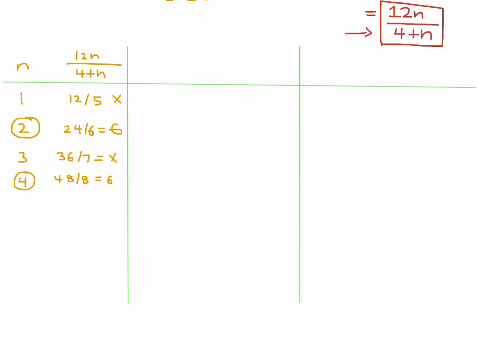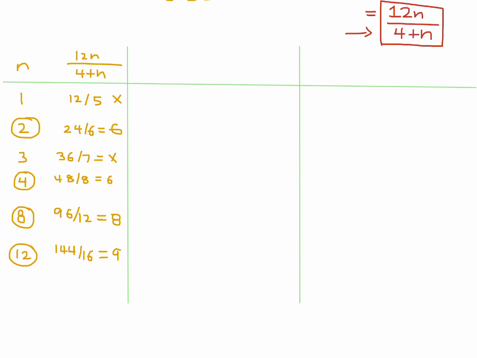And it is time consuming, but that's the way it is since it's number 25. 8 works. It gives you 96 over 12, which is equal to 8. And therefore, that works in terms of giving you an integer value. The next one that works is 12 for the value of n. It gives you 144 over 16, which is equal to 9. 9 is, of course, an integer.